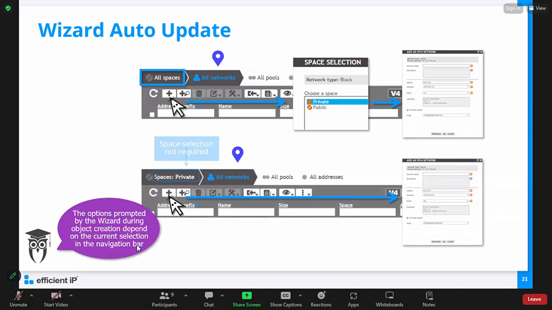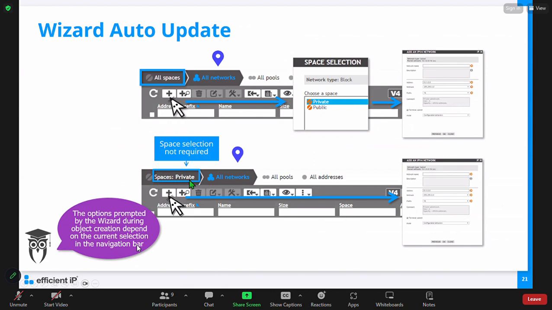Very straightforward. Now if you want to create a block without selecting a space, look at that, you're in O space. You haven't selected the space and you go and add a block. It will automatically ask you for the space name. So you have to pick a space before you can create the block.